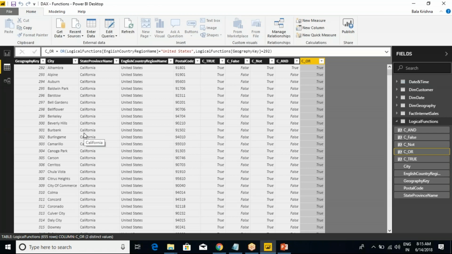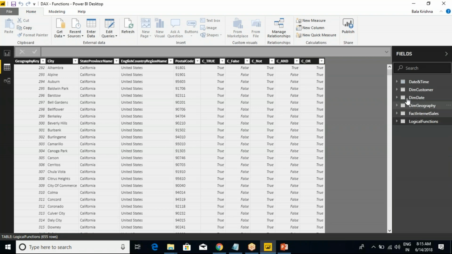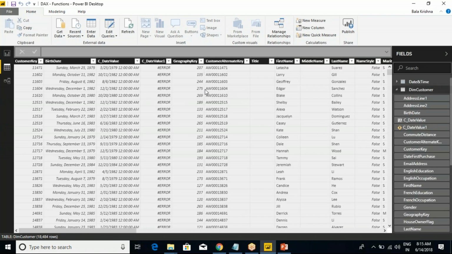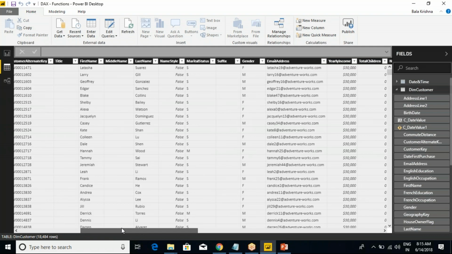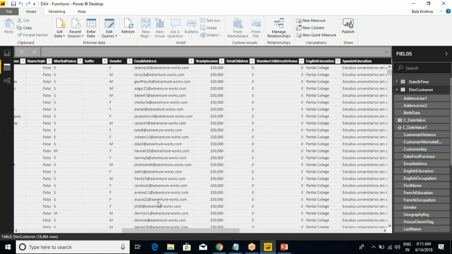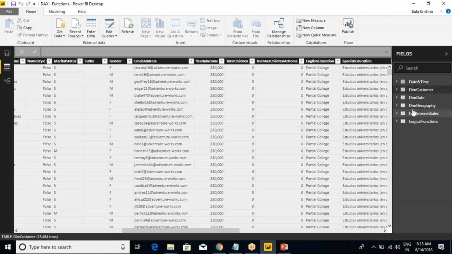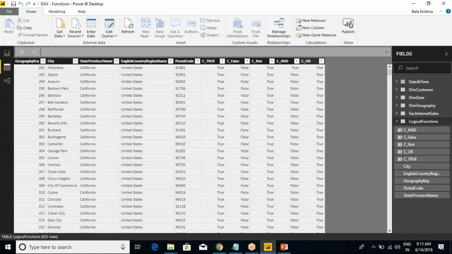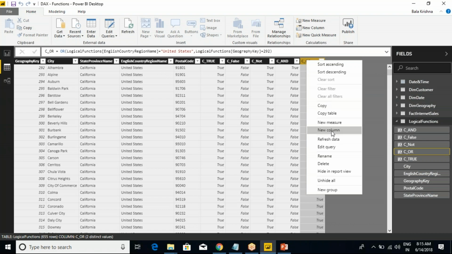Let me check any relevant column. I will check the easiest one. Let's say I have a gender column here. First of all I will show you the syntax for the IF condition, then you will easily understand. So I'm adding a new column now.